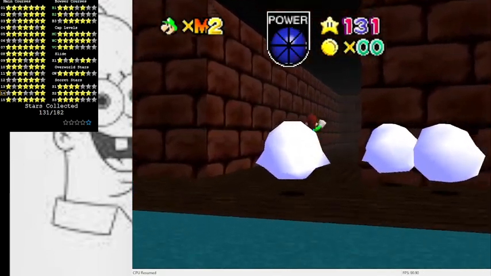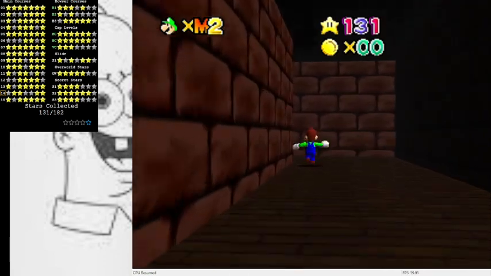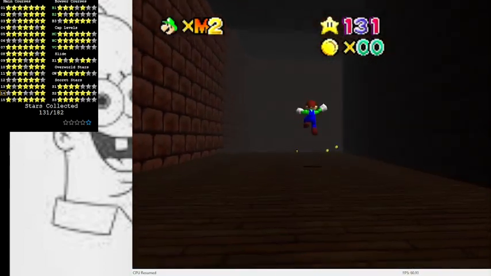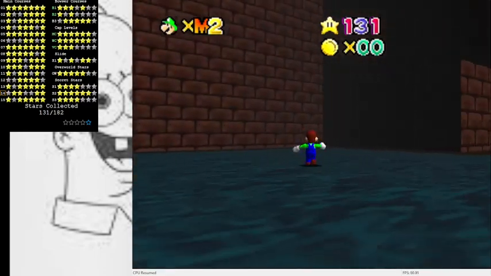I suddenly have a C6 star 2. When did I get it? I think I got that in my second stream. Oh, that is C6 star 2. This is flat. Okay. How do I get there?